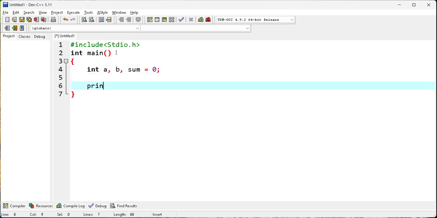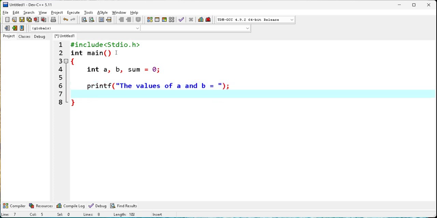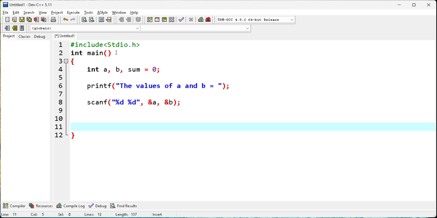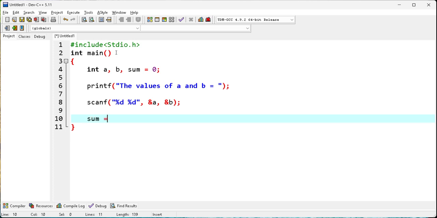Then after the values initialization, the values of a and b equal to, semicolon. Then scanf percent d, then ampersand a, comma, percent d, ampersand b, semicolon. Then sum equals a plus b.